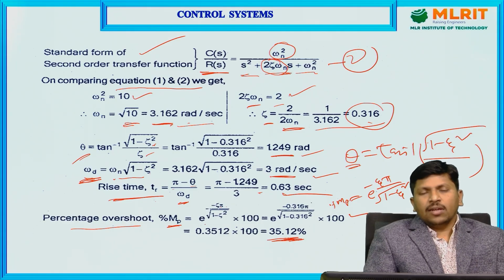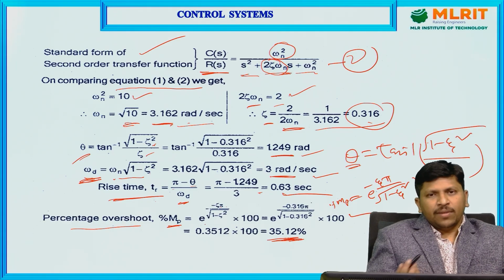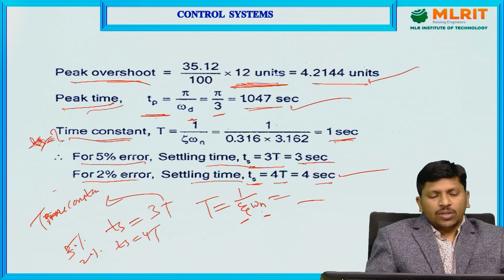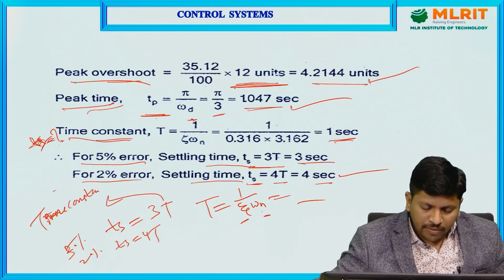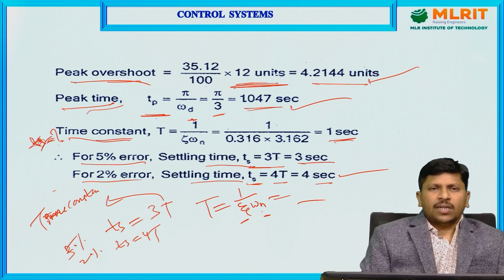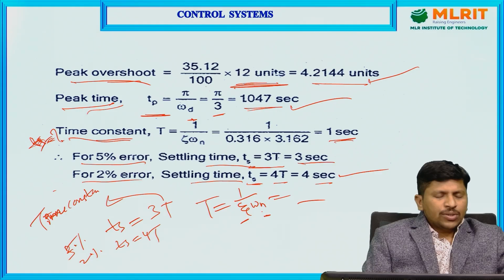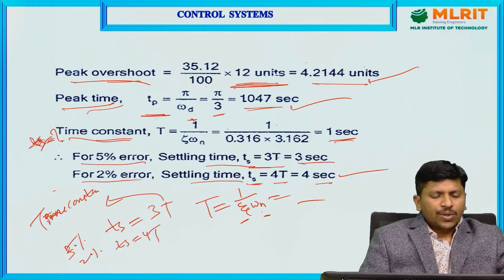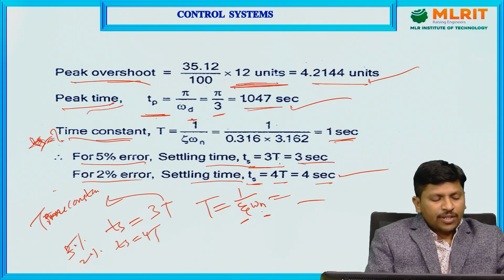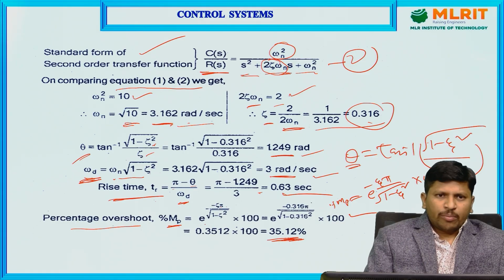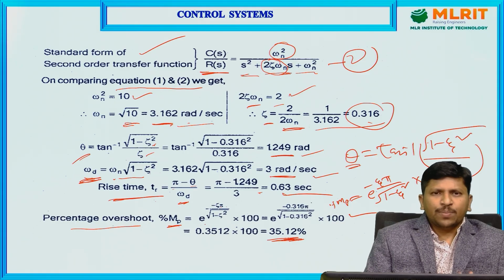So these are the problems from time domain specifications and steady state errors. This is about today's class. We have more problems, but there is little time, so we will continue in the next class, or else you can remember all these problems and formulas, which are very important. From the next class I am going to start the next topic. So here these are the basic problems.